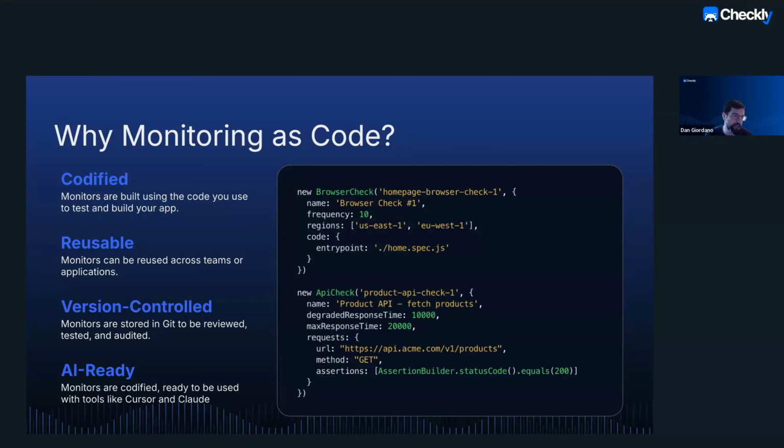Why is monitoring as code different? Why do we believe it's better? There's primarily four reasons, and the third one we'll get into a little bit as well in the demo. First, it's codified. So everything is written as code. We can use automation. We can use variables. We can reshare storage state. We can reshare any snippet across our application code into our monitoring setup. So again, when we talk about scale, that's what we really mean. We can have variables, base URLs, all encoded, and it allows you to expand your monitoring very quickly.